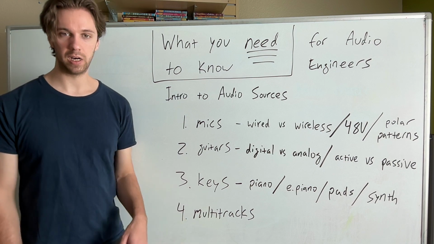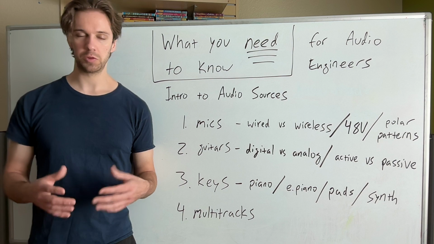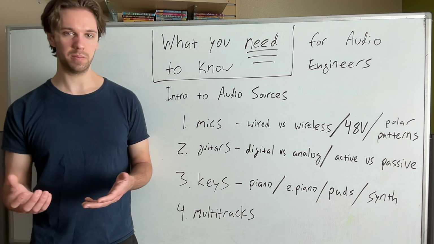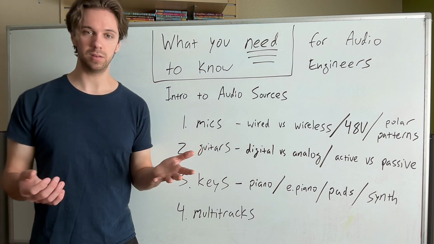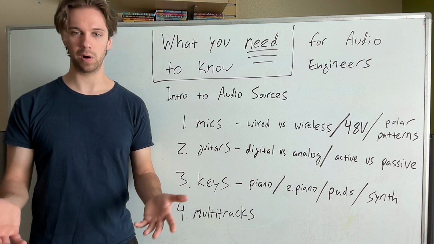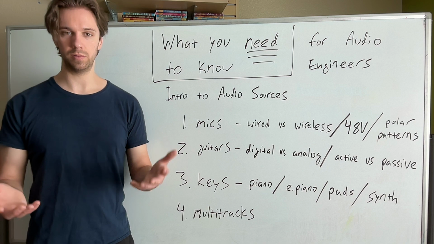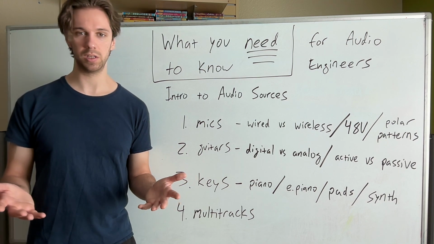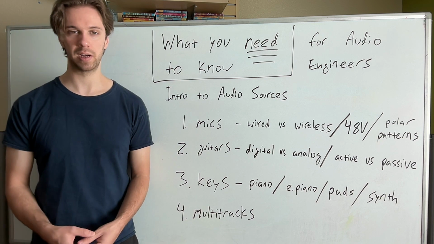We'll wrap things up by talking about multitracks as well. What are multitracks? Where do they come from? How do we get them? By what means do they come from the Ableton computer through the network into the soundboard, and all of these different things. Dante Virtual Soundcard is a big part of that as well, so we'll be talking about that when we talk about multitracks.